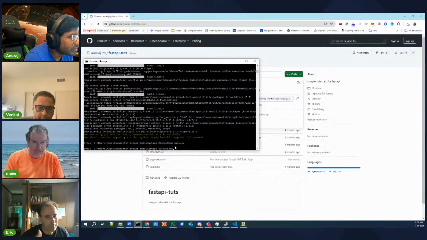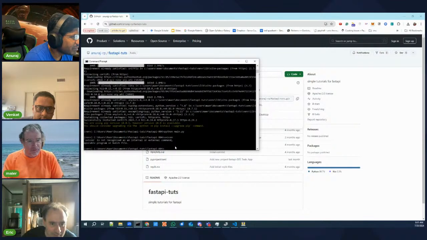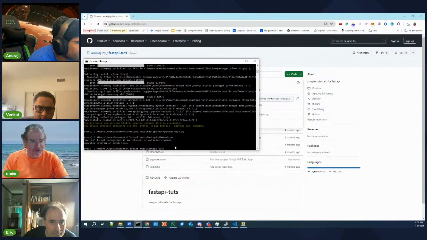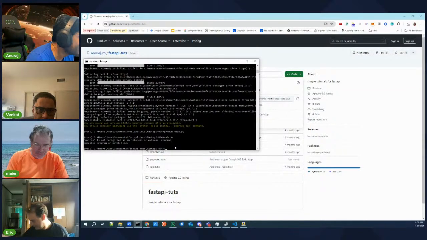You're going to need to install uvicorn first, no? I think FastAPI installs it as a dependency. Maybe I have to write python uvicorn. No, uvicorn. It's like a unicorn, but with a V.